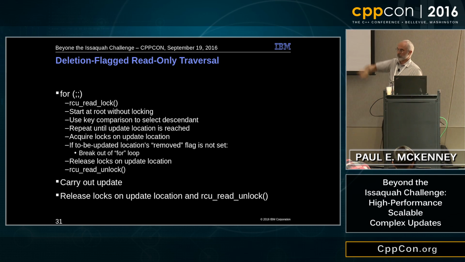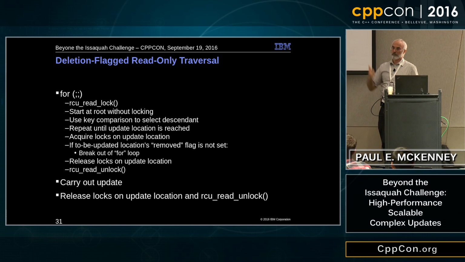That means we can just traverse down a tree. We enter the read-side critical section, we traverse down the tree, and once we get to where we want to go, maybe where we're inserting, or the thing we looked up, or the thing we deleted, then and only then we acquire locks. All right. Now we may have to do some checks, and we'll talk about that a little bit. We may try to delete something that somebody else just deleted. We have to detect that and retry, much as you would for something like sequence locking in this case. Okay, but if we get there and the checks pass, then we release the locks, we go, and we're done.